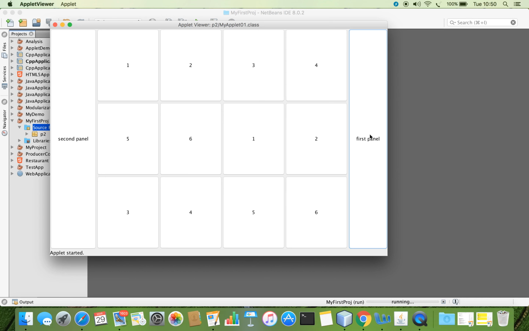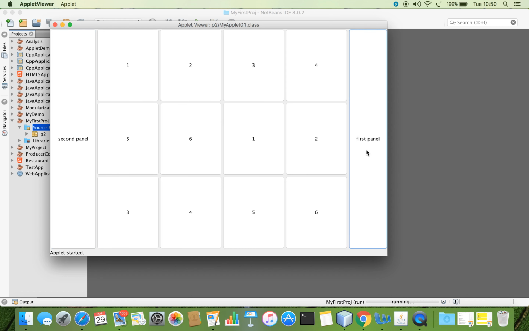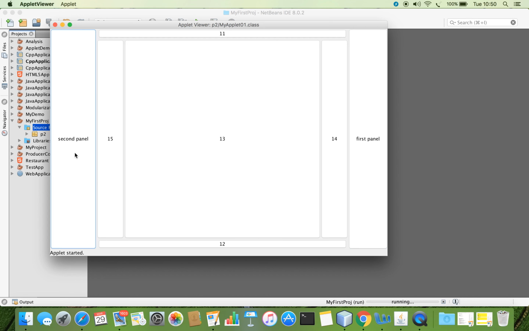But you might have noticed when I click this button whose label is second panel, you are getting a different layout here. When I click this button whose label is first panel, you can see that a different layout is loaded here, but these two are not changed. Okay, now this is called card layout. When you click this button, you can see that this is loaded. When you click this button, another layout is loaded, and each layout you can call it as something like a card. This is the concept of card layout.